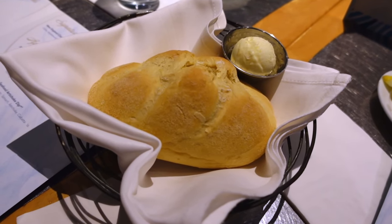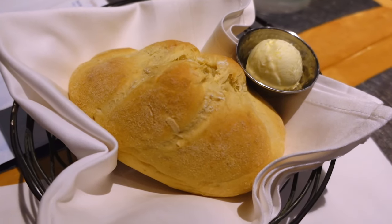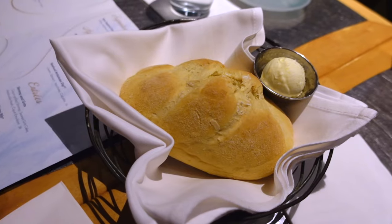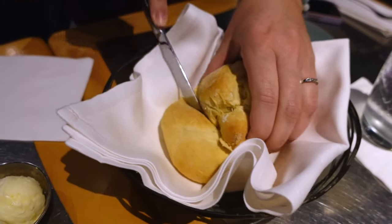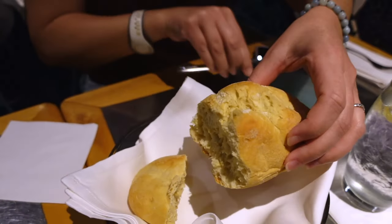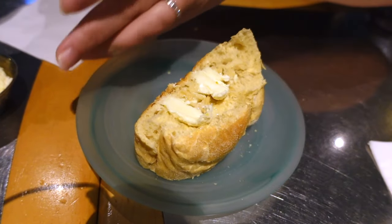They have a pineapple coconut bread with honey citrus butter. It's really good. It smells good and it does look good. It's like a nice fresh loaf — light and warm. I can really smell the butter that they serve this with. It smells amazing. This is really good. It reminds me of the butter they sometimes serve at the Kona Cafe at the Polynesian. It's delicious — very light. It's a great, great start to the meal.